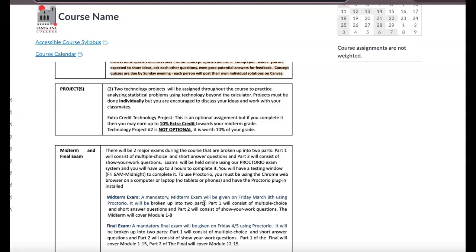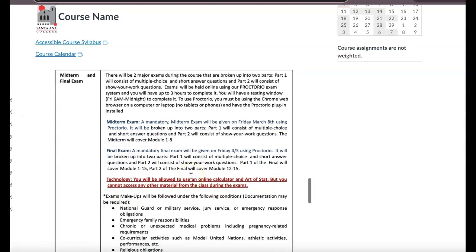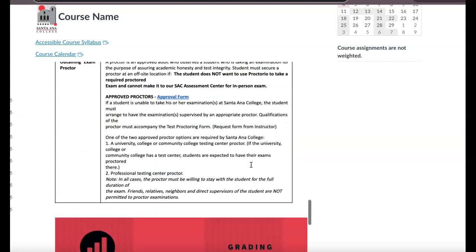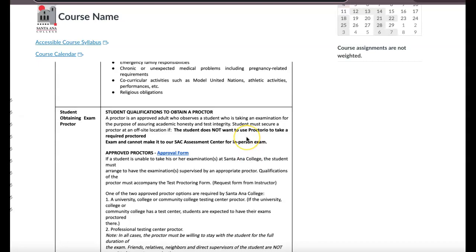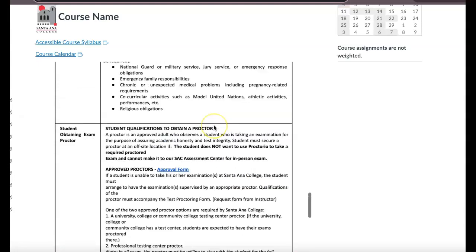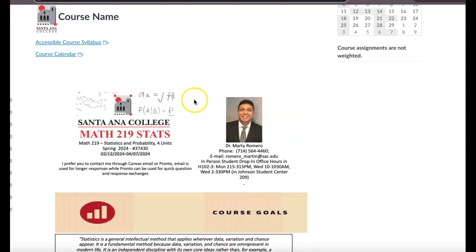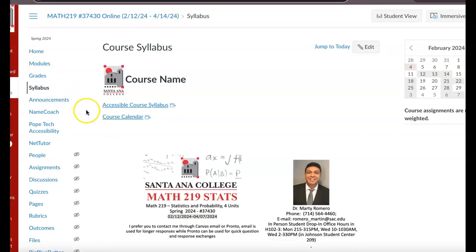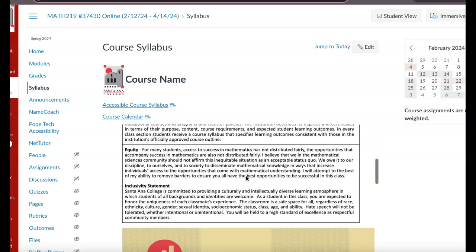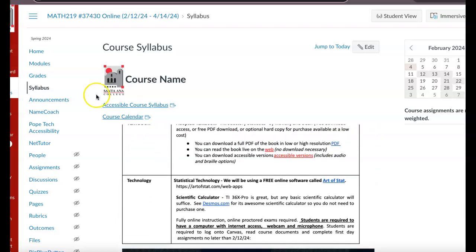Remember, this is an 8-week class, accelerated, moves fast. So we have a midterm and a final. Just make sure you're okay with that. Now, we do use an online system called Proctorio. If for some reason you do not want to use Proctorio, then we have to make an arrangement to find a proctor for you. You come to our assessment center to do that. So keep that in mind for when that comes out. So that's our syllabus. You want to go through that and make sure you know what's up with that, because those are all the key things that we have for the class.